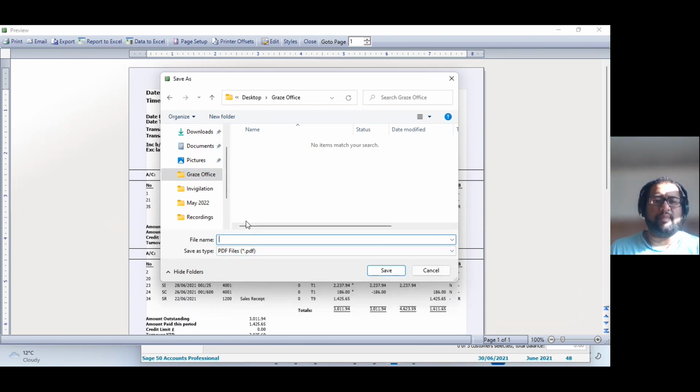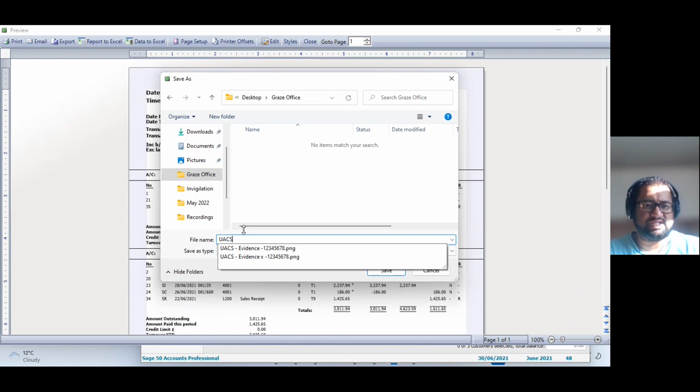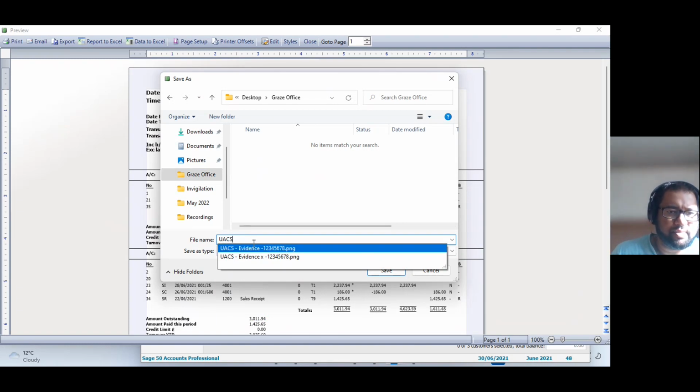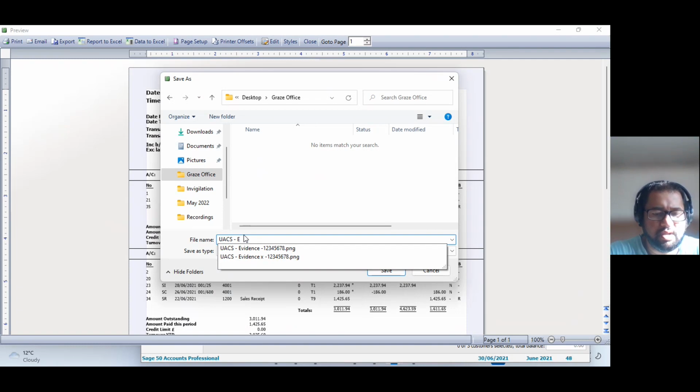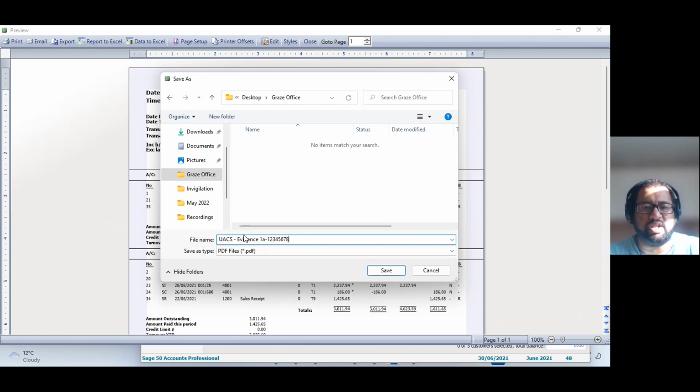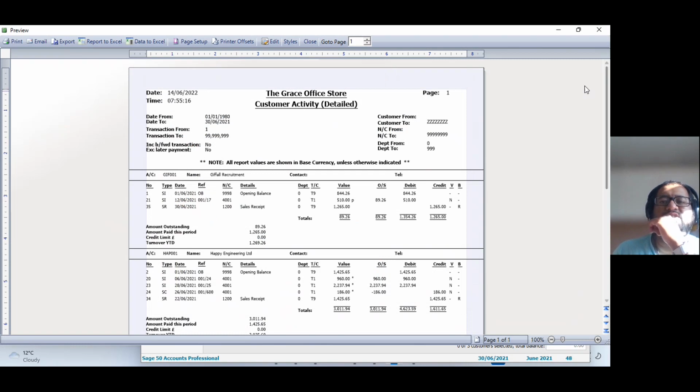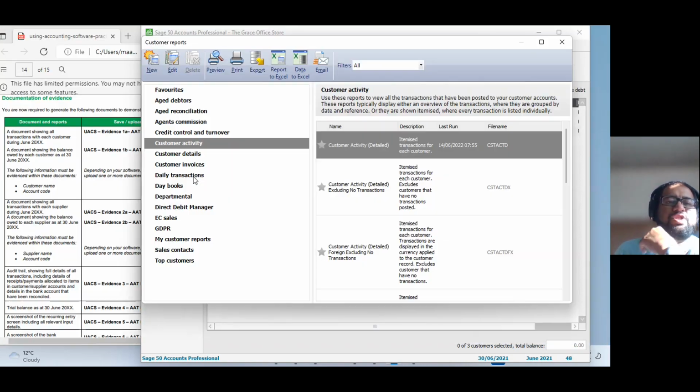We're going to give the name as UACS, similar format, evidence 1A dash 1, 2, 3, 4, 5, 6, 7, 8. Do not change the file type. File type PDF is absolutely fine. So 1A there, save it. So we have got this report. Let's move on to the next report.